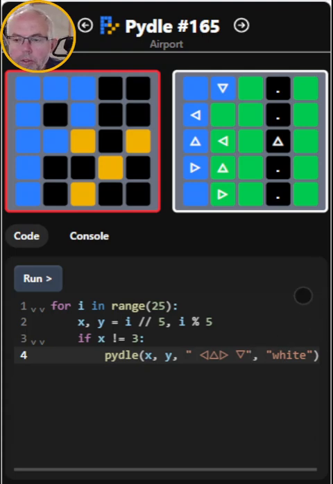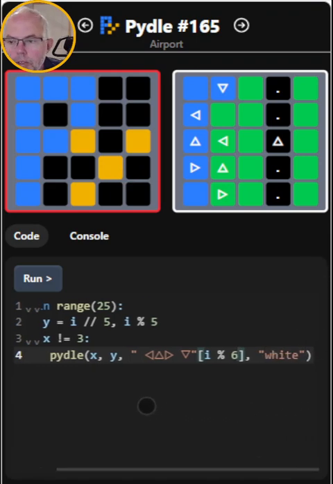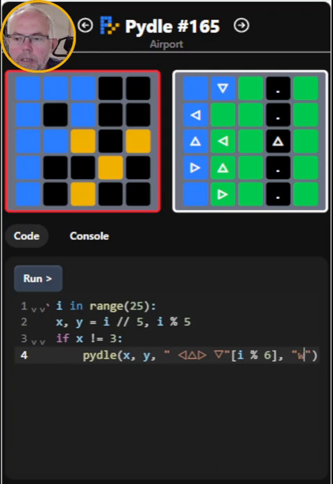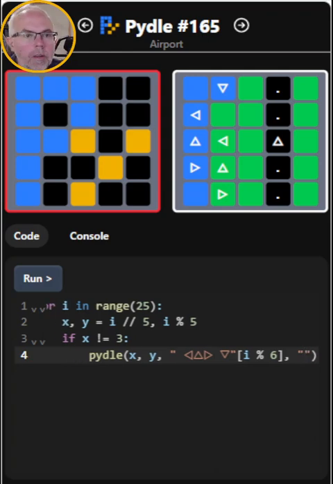And now I'm going to treat that string as a list of characters. So now I'm going to take the index. And so we said it's 0. The first 6 is, so we have to do something about, i modulus 6. Okay, so we need to do something like that. So let's just have a go and see what that does.